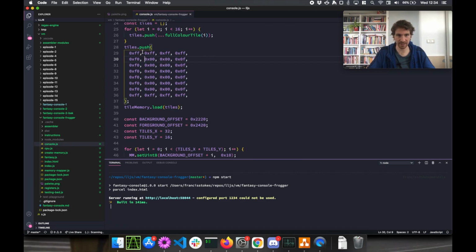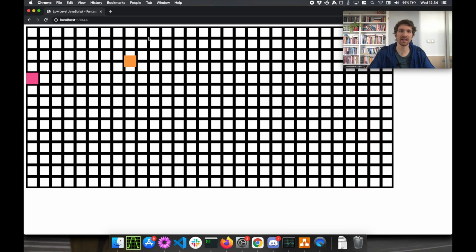So basically, what we have is a ring of black, and that allows us to just have a grid on the screen, which is very high contrast and very easy to see where the tiles are, and we can count tiles and should make things easier. And we have two sprites that we set up in memory. They're not doing anything. Nothing responds to any movement. The code at the moment is just purely an infinite loop.